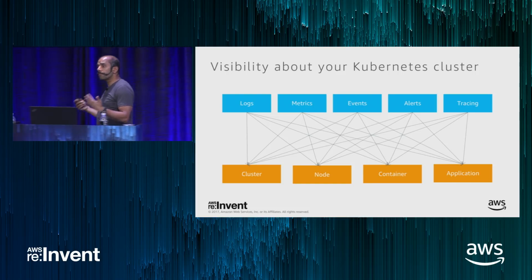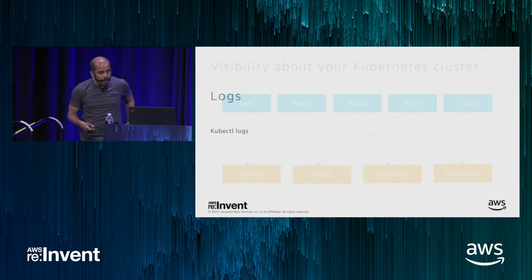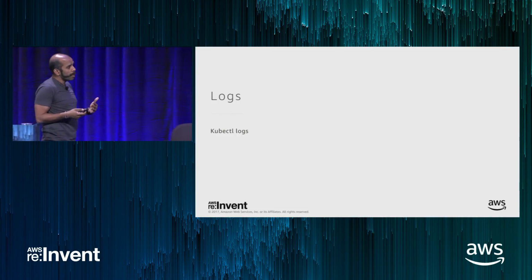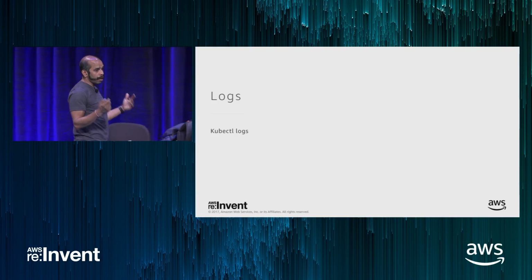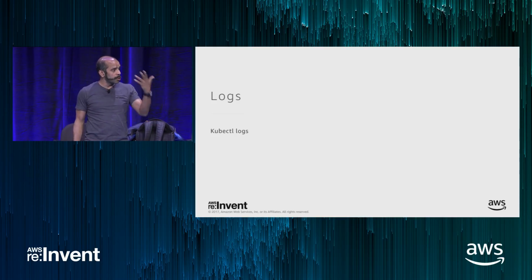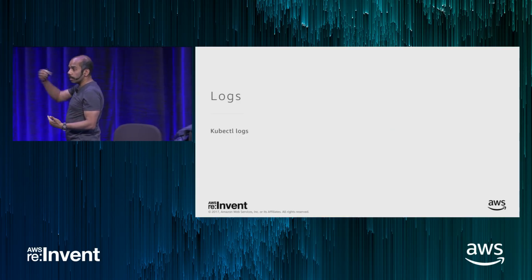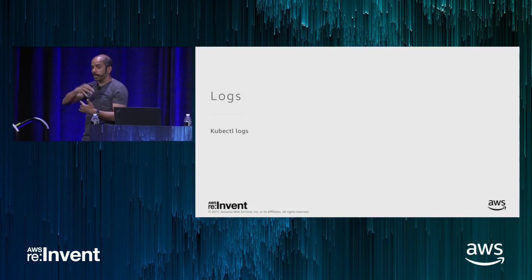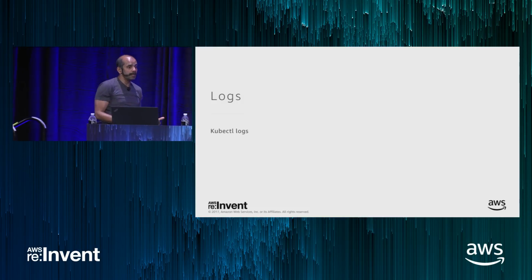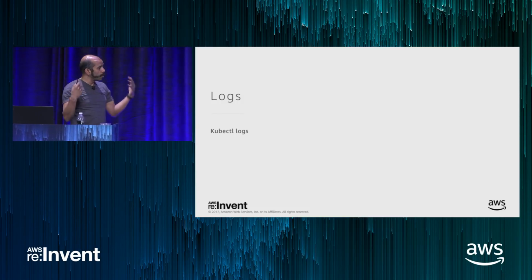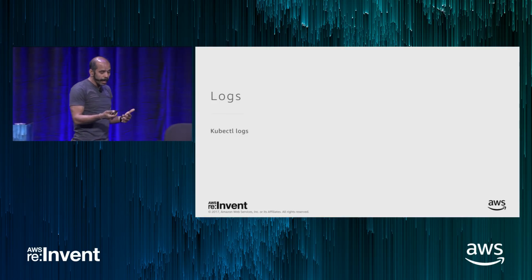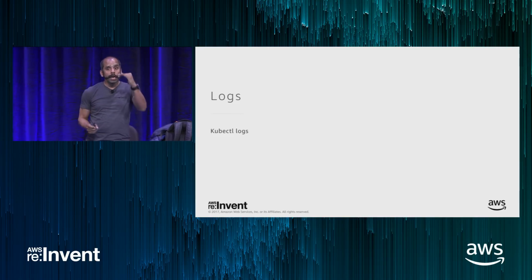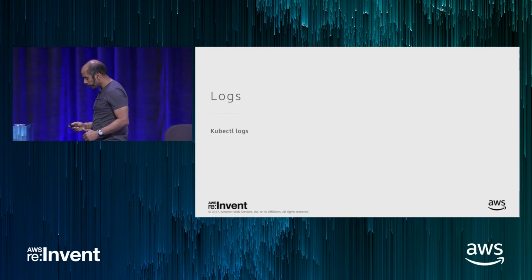So let's take a look at some of the options that we see our customers using today. If you take a look at logs, the first and most obvious way to get the logs is using kubectl logs, which essentially gets the logs from the container and gives them back to you. Essentially, the container writes it to systemd, and then it picks it up from systemd and spits it out using kubectl logs. It's a very convenient way for you to get the logs of what's happening. And that works for containers. You say kubectl logs, you provide the resource name, and it brings you the logs from that resource.